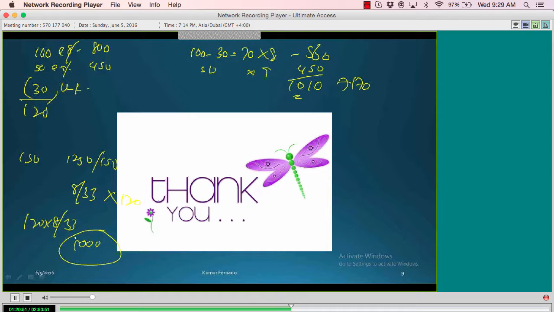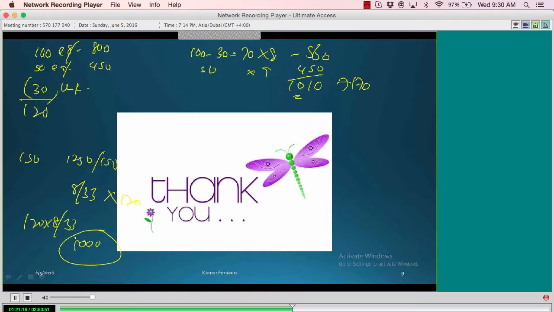You have both the methods permitted, first in, first out and weighted average, you can use either, but you have to use it consistently, the same method every year, unless you have a very good reason to change it. If you change it, you must disclose the change. It's not a change of accounting policy. You don't need to change the comparative figures, but you must disclose the reason for the change.